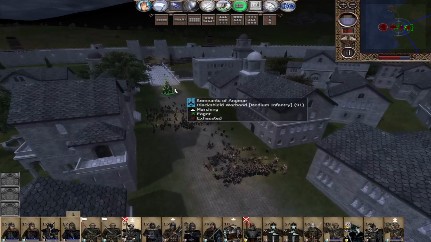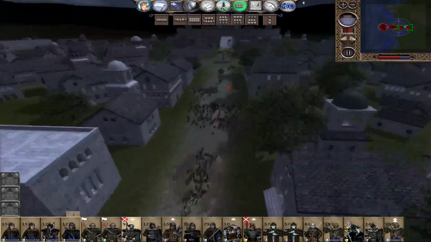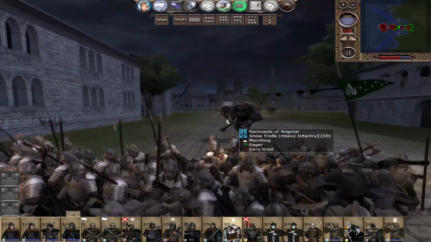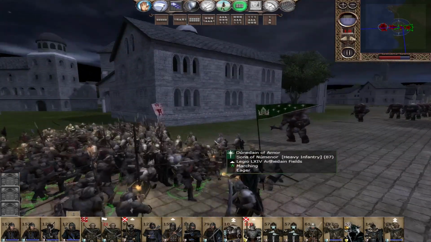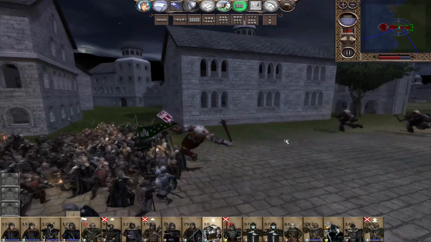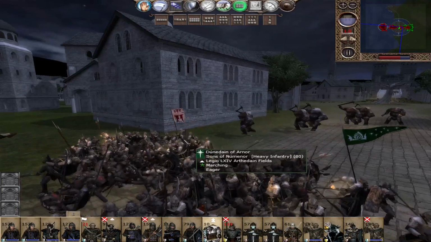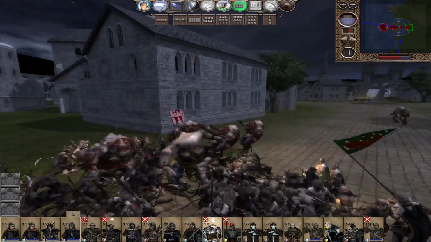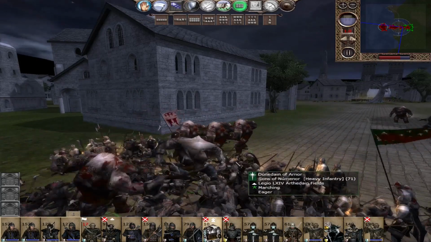Get in there, lads. Alright, Orc fighters are definitely done. Alright, trolls, I need you to actually charge. This is getting brutal. 86 Sons of Numenor, 118 Bolt's Champions, and the trolls. There we go. That's what I want to see. Brutal stuff. And if they're taken out of their pike wall, yes.